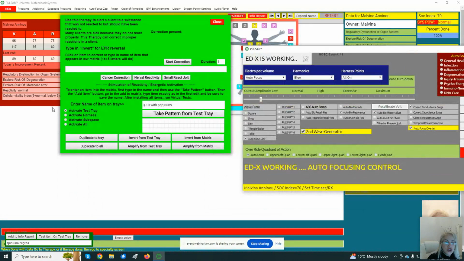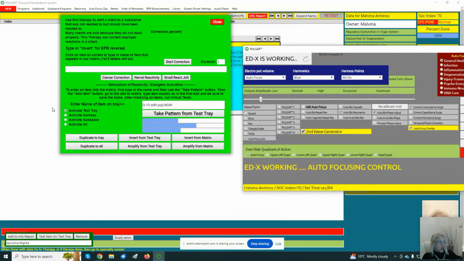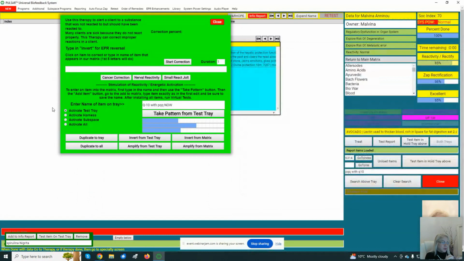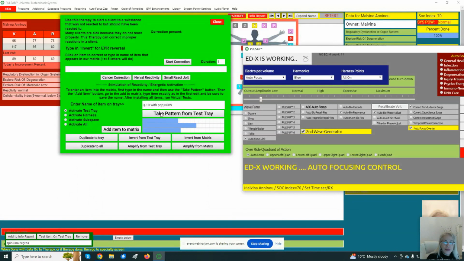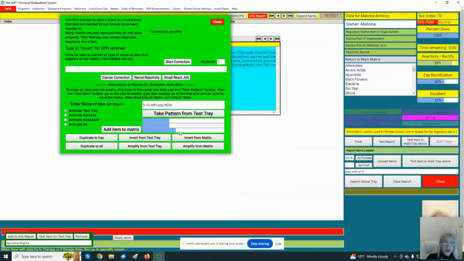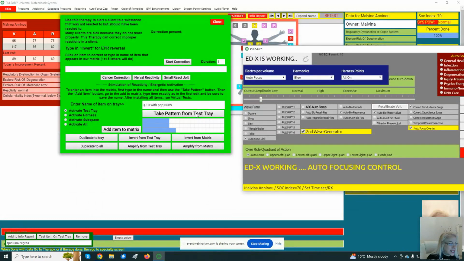Because you're doing a job, you don't want any other source of frequencies being taken in, because everything is active in all the harness and everything. You're activating the test tray and taking in that pattern from the test tray. Now, the goal is to have the 3 bars at least over the midway section so you can have a good pattern taken in.